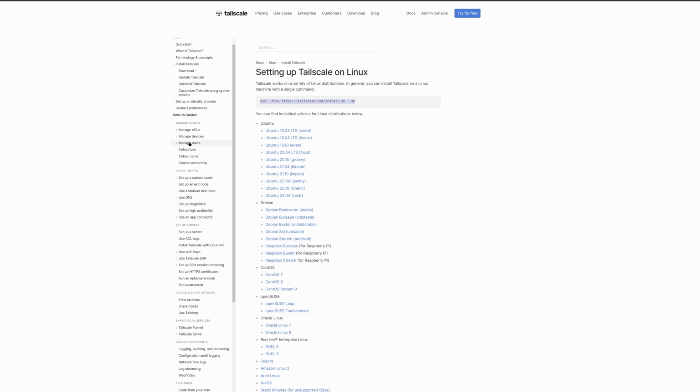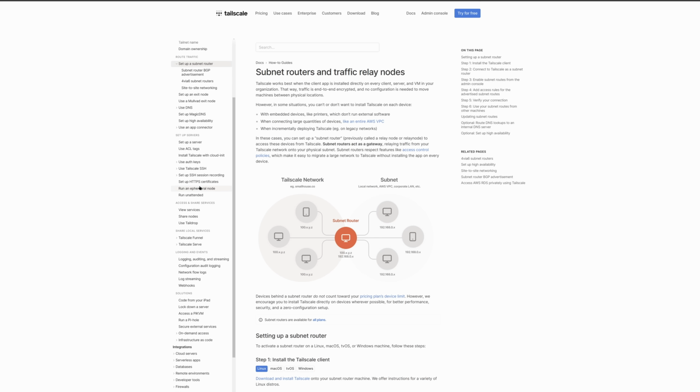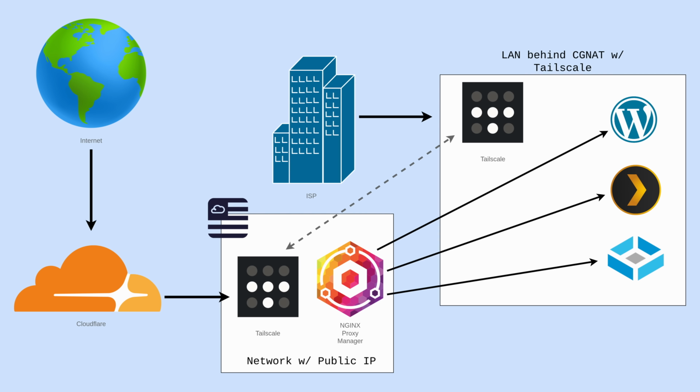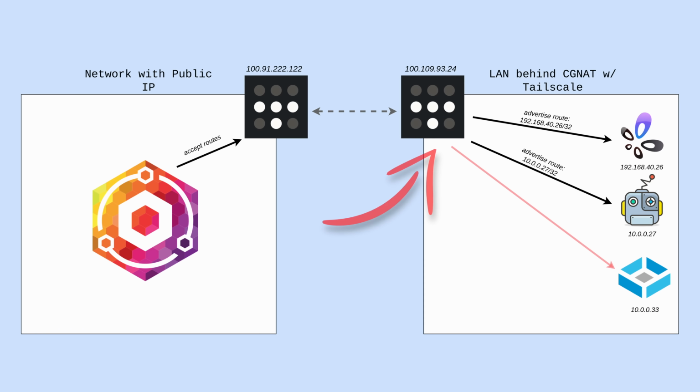Now, there are a lot of settings you can play with to have your Tailscale machine do all different types of things, but for this entire process, we only really care about subnet routing. You see, our cloud VM is acting as our point of contact for everything in the outside world that can't directly get into our CGNATed home network. Our VM will then use Tailscale to connect to another machine inside our network that's also running Tailscale, and this machine will be the one that exposes the subnets inside our network.